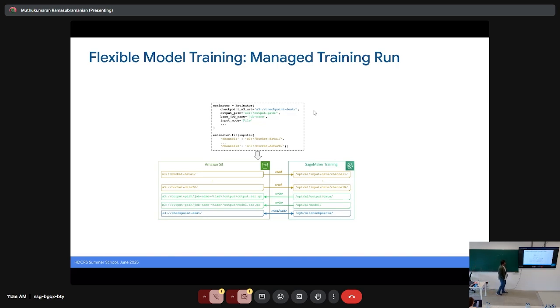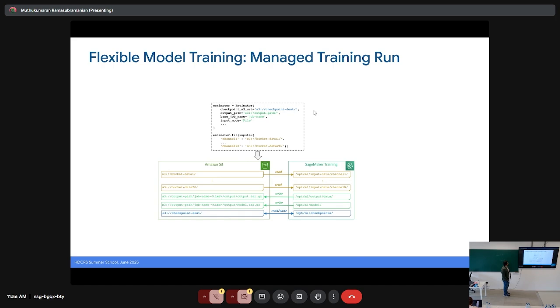So what that means is you might have seen this piece of code that you ran yesterday. You must have run this estimator that points to an SP URL, which points to a model path, the output path, the name of the job, and the input mode, and so on.